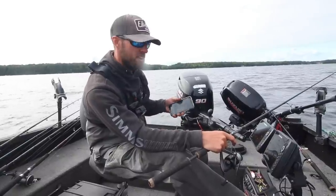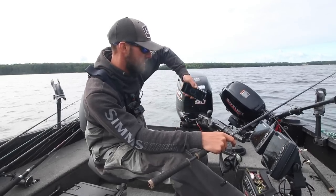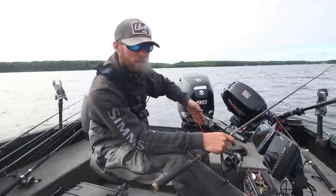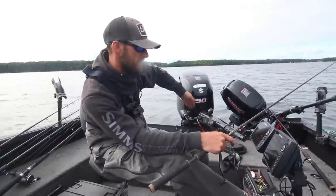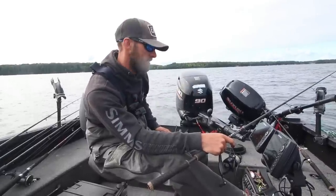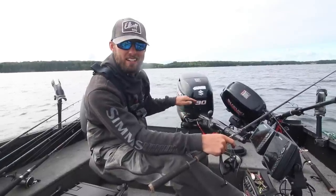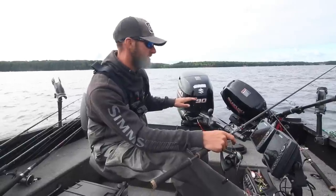You know, I'm running a 3/8 ounce today. If you're fishing a heavier weight, obviously your line would be much more diagonal down, a much sharper angle down to the bottom. If you're fishing a quarter, it'd be a very long line in these depths. And if you're fishing a 3/8, it'd be kind of like my angle, about a 45 going down. So the weight you use and the speed you go dictates a lot of that line angle and how much line you're going to let out. But basically when I'm doing this, one thing stays the same.